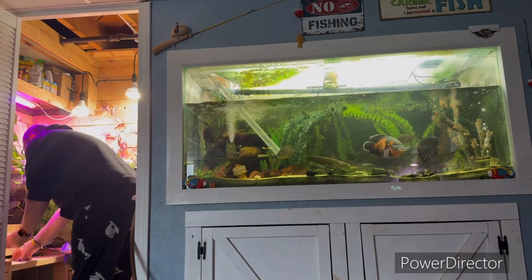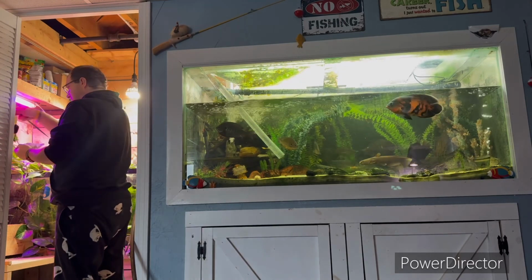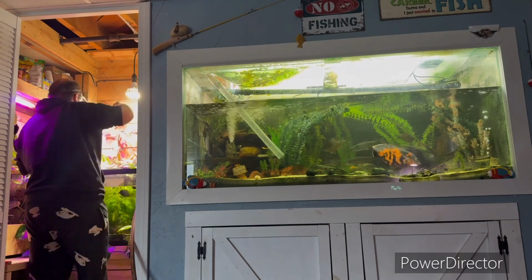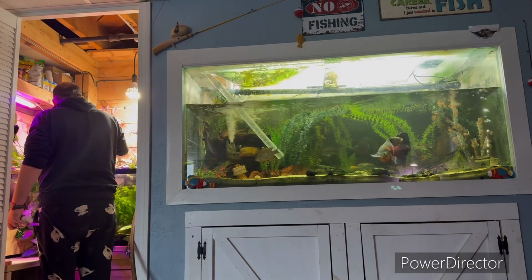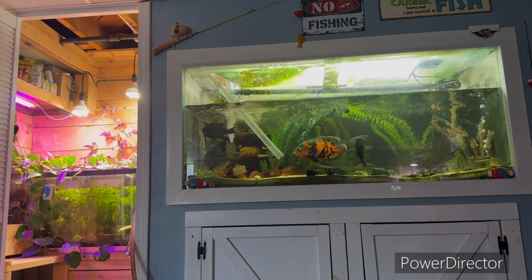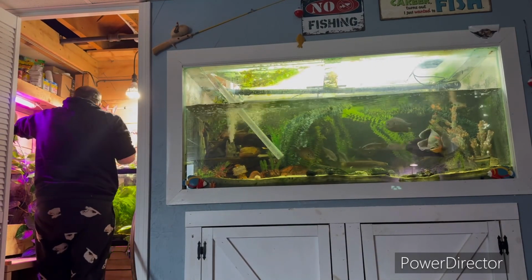Now here is where I start to trim all of the plants outside of the sump. I'll usually trim the Moses in the Cradle, the Wandering Jew. I'll trim the dead leaves off of that so it grows real nice. Oh man, you can see Pesci freaking out if you pay attention. He's starting to get real angry again.